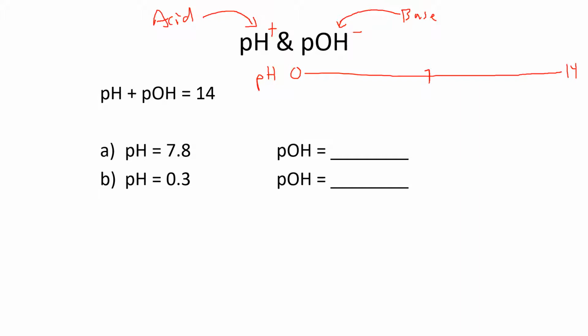Right? What happens when you take H+ and you let it mix with some OH-? What do you get? How many H's do you have? Here's one H, here's another. How many O's do you have? What's the charge? Neutral, right? You got a positive and a negative. You add those together, it becomes neutral, right?